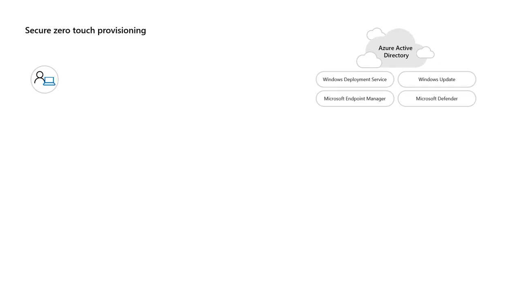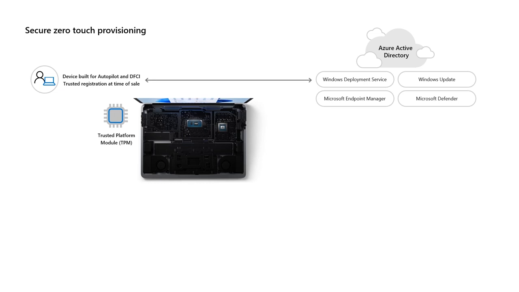Sure. Security must live in all layers of the ecosystem in which a device exists. Security starts with conscious engineering and follows through all stages of manufacturing, including secure supply chain protection and best practices throughout. When a Surface device is built, the factory registers the device's serial number and a protected key for Autopilot. The IT admin for the purchasing enterprise configures device profiles in Intune and then assigns the profiles to new or existing devices. Surface devices provide the highest levels of security — security fit for enterprise, at home connecting to an enterprise, or protecting your family. Security starts with a Microsoft root of trust in Surface at the chip level and is verified at each stage of boot.